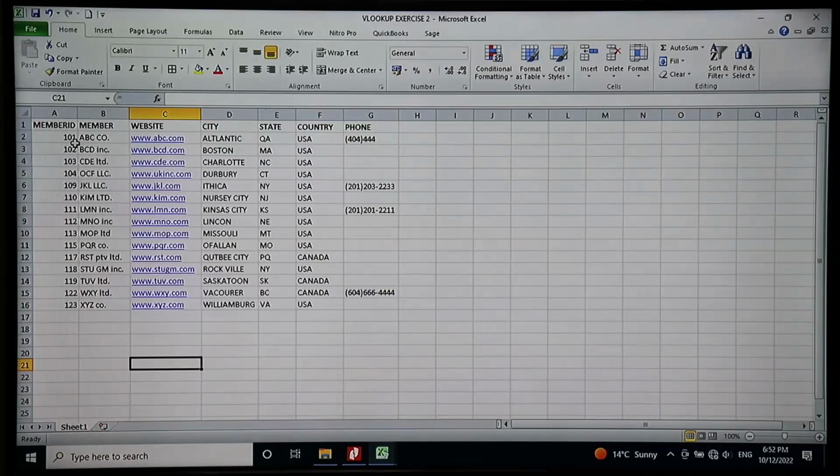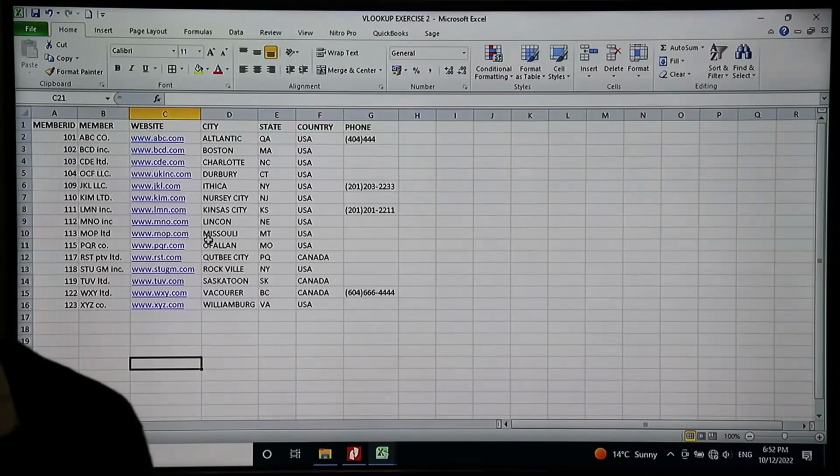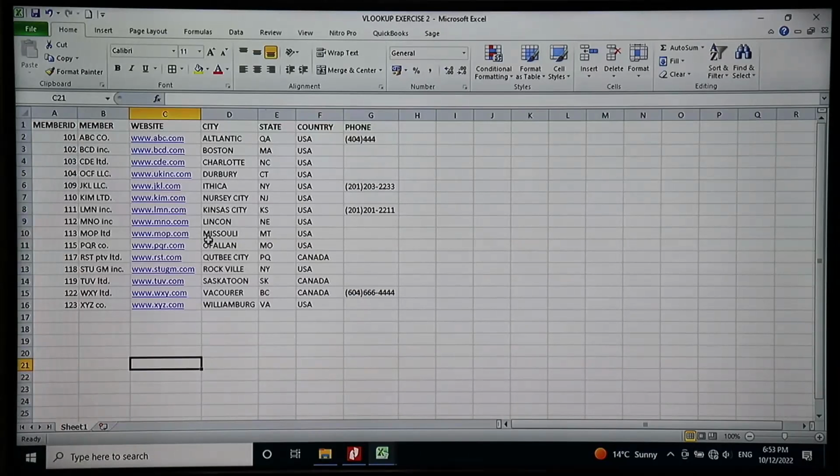And this is just a few records. But in the real world, you get companies with a lot of details: about the sales, about the market data, about the products that they sell, about their customers. It has so many details about their members, thousands and thousands of records. But now you want to search for a specific record without using the find command.